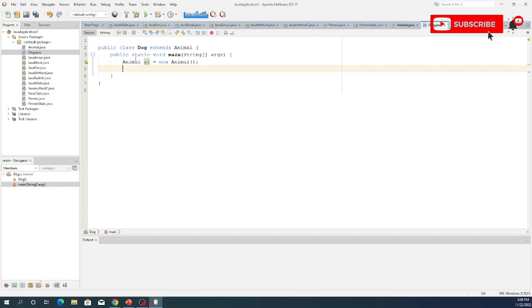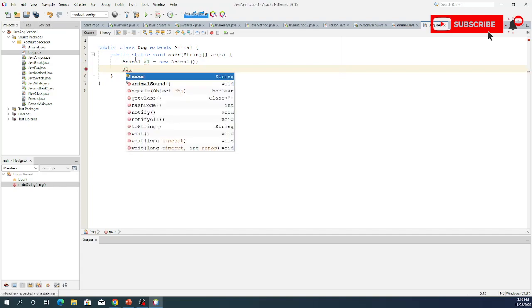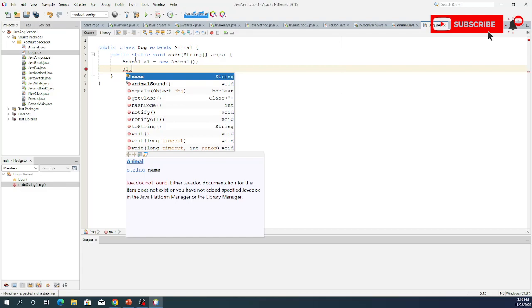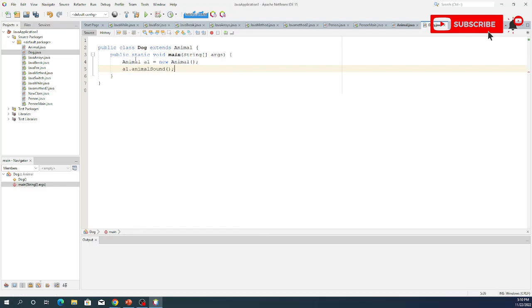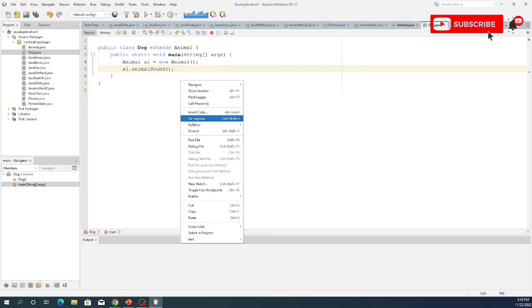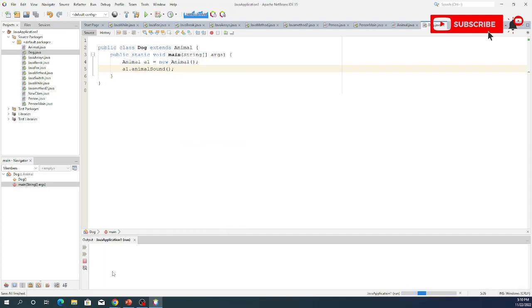we need to write the constructor. And then let's call the method of the animal. What's the name of the object, and then animalSound, right? So we will call the animalSound. Run the program.